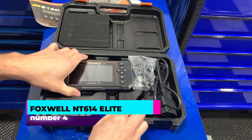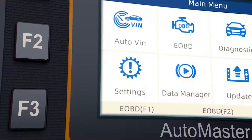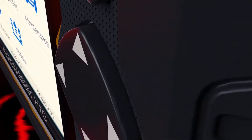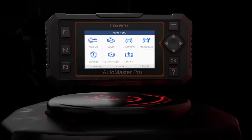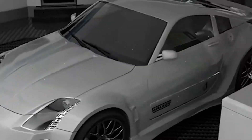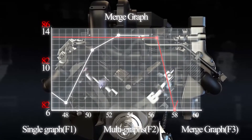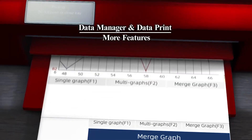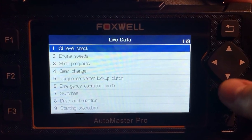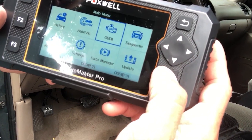Number 4: Foxwell NT614 Elite. The Foxwell NT614 Elite OBD-II scanner emerges as a top choice among OBD-II readers, delivering exceptional diagnostic capabilities at a competitive price. With dimensions of 12.99 by 2.95 by 9.44 inches and a 4.3-inch display featuring a resolution of 480 by 272, this scanner operates on a Linux system and is powered via corded electricity. It excels as an ABS, SRS, transmission, and engine scanner, offering advanced features such as oil reset, EPB reset, ABS bleeding, SAS calibration, and throttle reset — enabling users to perform thorough diagnostics and resets while potentially saving on repair costs.